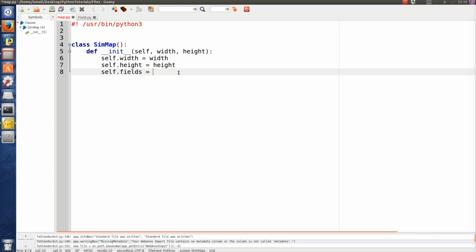So self.fields, and what we're going to do now is we will use list comprehension to create all the fields in a column again in the map. Sorry, that was badly explained.